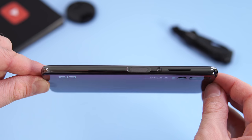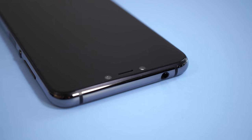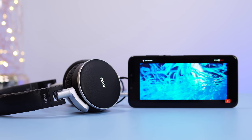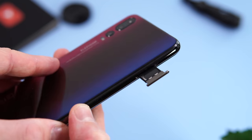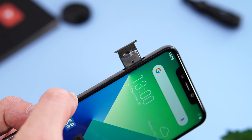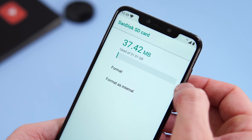It has glass on the front, glass on the back, and a metallic frame. We even get a 3.5mm audio jack, which is something we don't usually see these days, and the sound quality from the audio jack is also pretty good. The phone can take an SD card, so you can either use an SD card and a SIM card, or two SIM cards, and that SD card can also be used as internal storage.